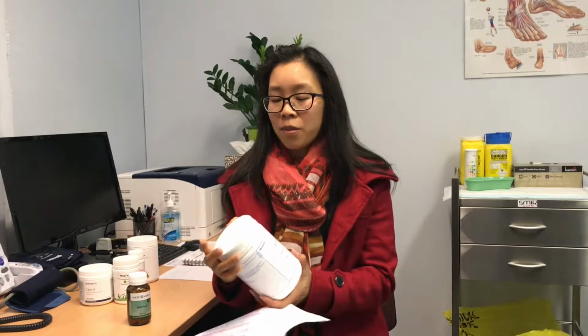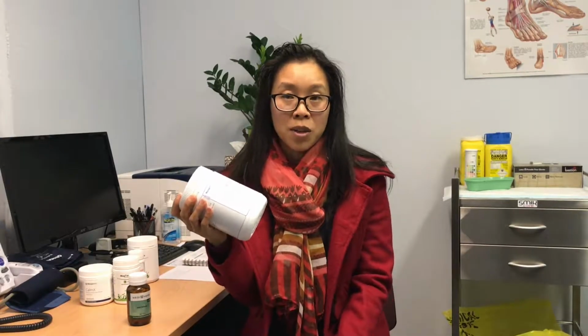So the reason it works well is because it has a synergistic effect with the other nutrients. So glucosamine and MSM, for example, alongside gelatin, have been found to be more effective than MSM on its own. Because a lot of people just go to the shops and buy the MSM, and then they come to me and say, oh, it's not really helping, it's not working. Or they might buy glucosamine off the shelf and not know the proper dose of it. So it's really important that they're using a product that's actually going to work for them. Otherwise, they're really just wasting their money.